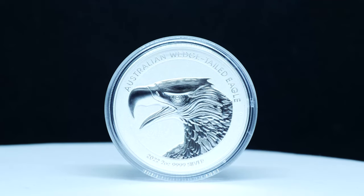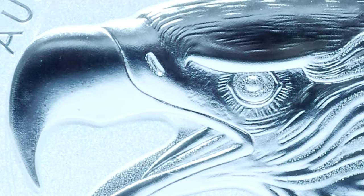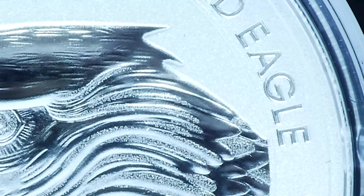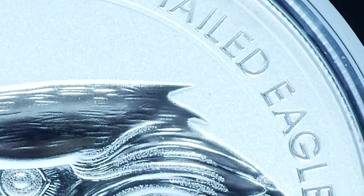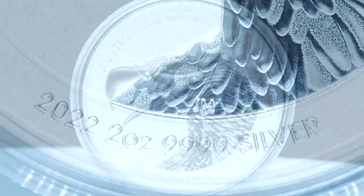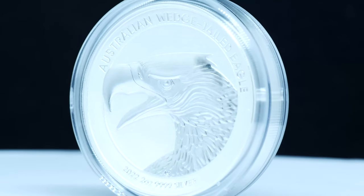High relief means they've drawn the detail of the picture out of the coin itself. On these coins, they concave the face of the coin so they can bring the depth of the strike out — you get more perception of three-dimensionality with the image itself. Pied Foot means it's nice and chunky. It's very striking when you see that depth in the coin in person — it's just a different kind of alluring.